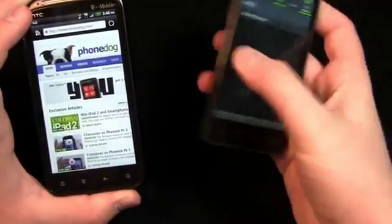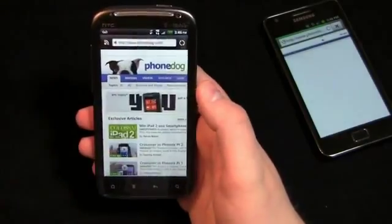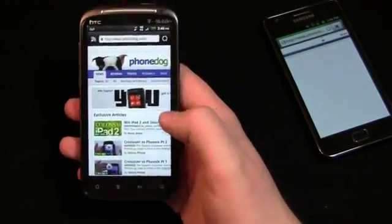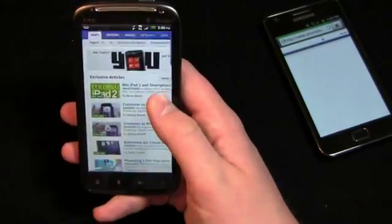That's going to load up, and that's going to switch from CNN at some point. And let me go ahead and turn auto rotation on both of these. Let me make sure I left it on. Okay, I did leave it on that one because I like to turn that off. If you've watched my videos before, you know that I turn auto rotation off because when I'm testing the device, I don't care for landscape mode. But here it is.